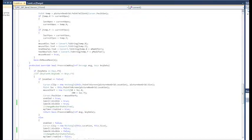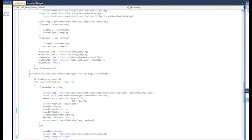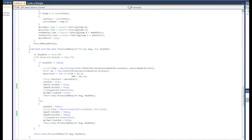If you want to detect keys and you have any type of edit box, you have to use process command key. I tried actually polling for the key pressed, and it would work as long as I wasn't hovered over a state or I wasn't in an input. The second you go in an input, you can't read key states without process command key. So that's a must. And I've got a boolean enable/disable, and it's a toggle state.